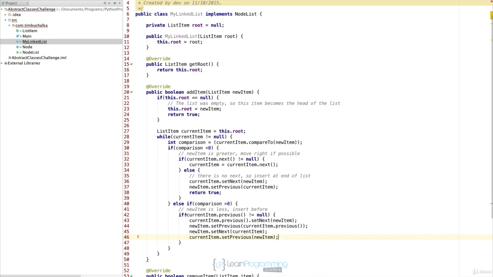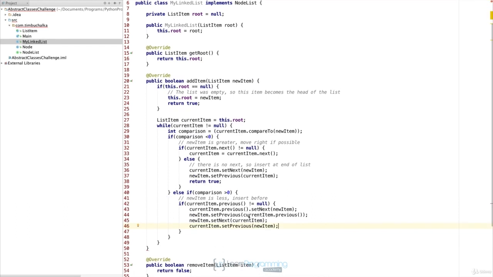So again, what we're doing is we know that we have to insert this before. So if the current item.previous returns something that wasn't null, so it still returned a record, then what we're doing is we're setting the current item.previous, what was the previous entry, pointing to the .next from there to set that to the value of new item, which of course is the item that we've passed to this add item.